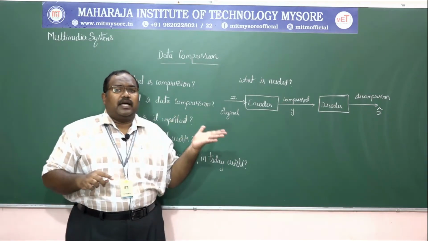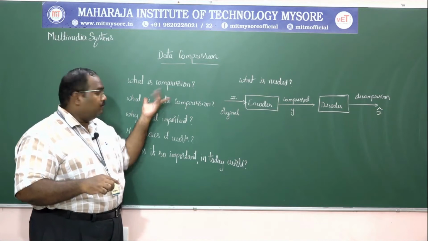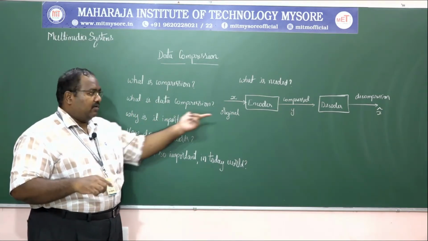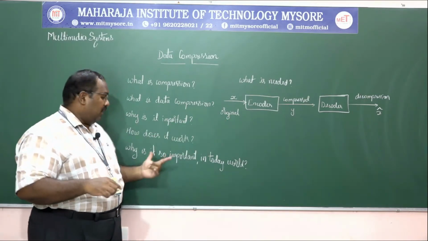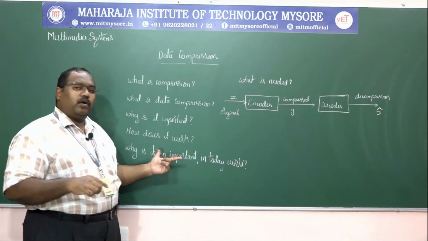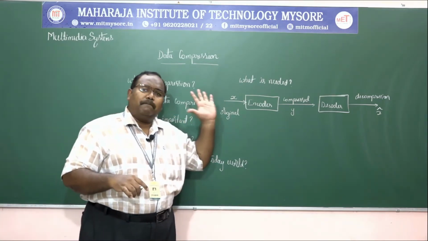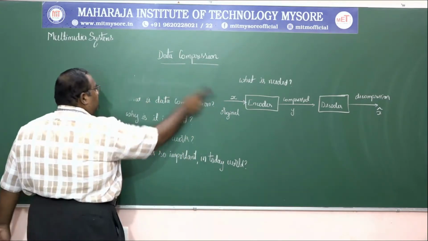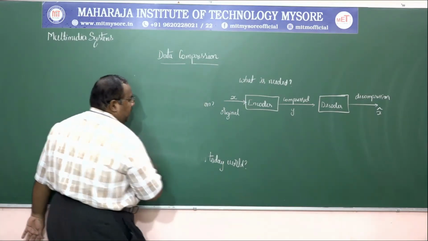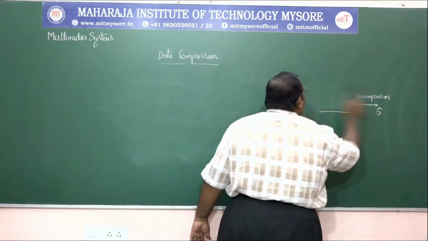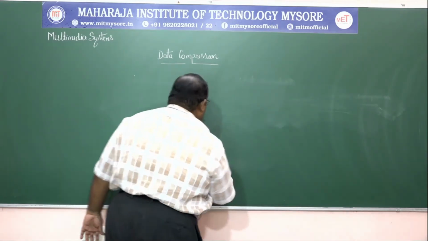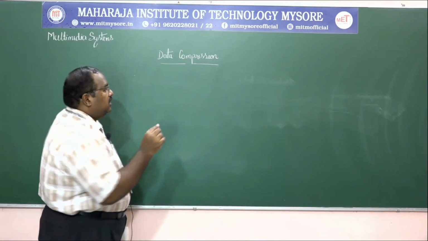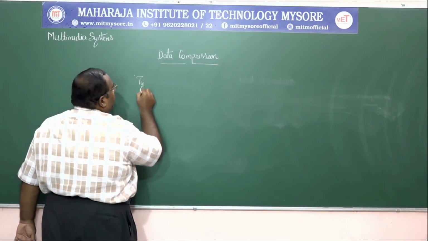Now we know the basic things: what compression is, what data compression is, why it is so important, and how it works. We have represented it with the help of a diagram, and we have also discussed why it is so important in today's world and what the main need for compression is. Let us discuss the next concept, that is the types. Let us start with the different types of compression.